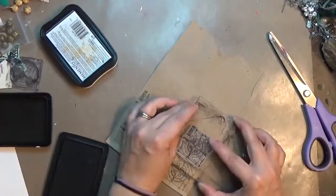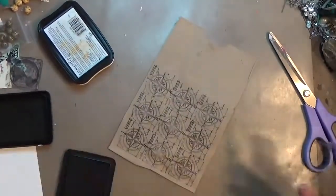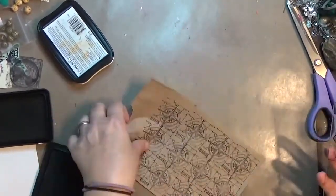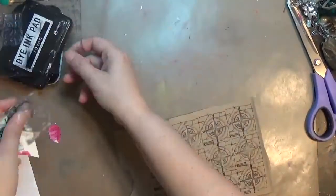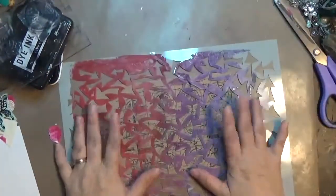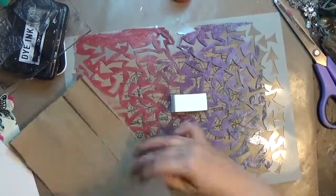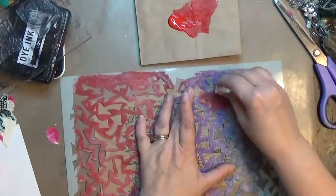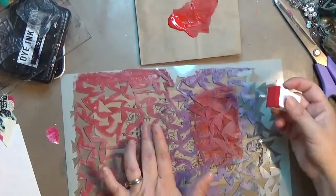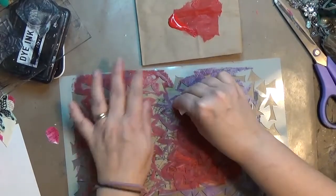So I wanted to make my own kind of paper background, and I used a paper bag just because I wanted something really basic to stamp onto. And so I am just using some Stays-On ink and that paper bag to stamp on the compass and create my own scrapbook paper type thing. And from there I wanted to add a bunch of arrows, and I fortunately had this stencil that has arrows pointing in all different kinds of directions, and I'm taking a little red paint and putting that straight onto that paper bag background that I made.